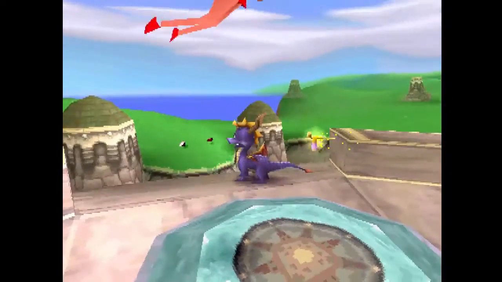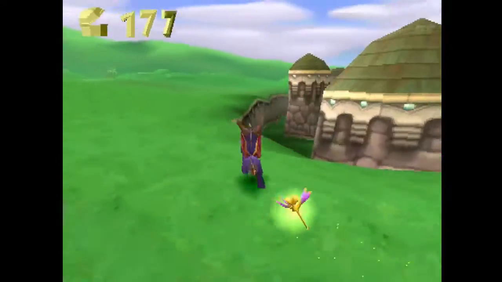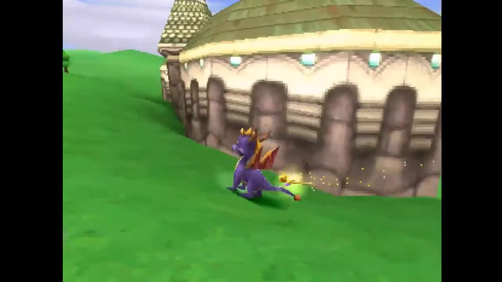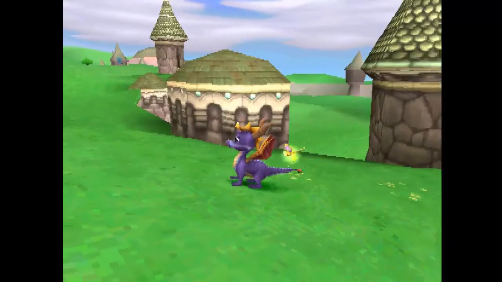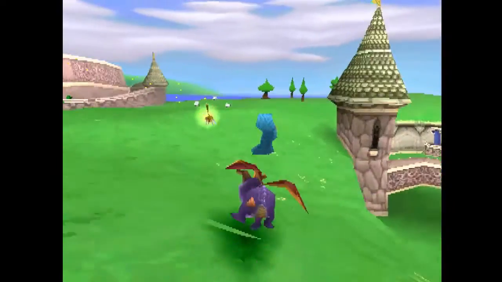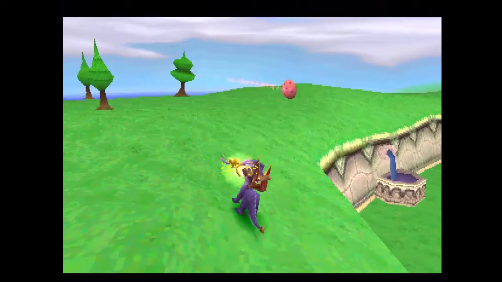Okay, so we are going to glide across to the other side on top of the wall. Now we are going to charge after a thief that has an egg. To catch a thief. And that could be a subtitle to this video. To catch a thief. Actually, I think I'll put that on.